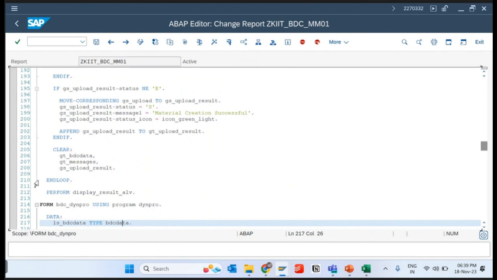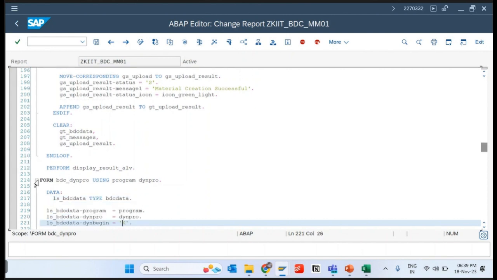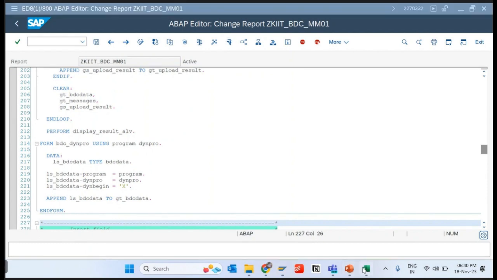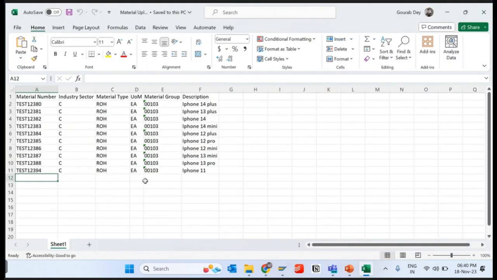Sir, if it is being stored in the internal table, then at least one time it should show that the data is successfully created for at least one material number. I didn't follow. Come again. Sir, open that Excel file. Here that test 12380 should at least one time show that it is created.